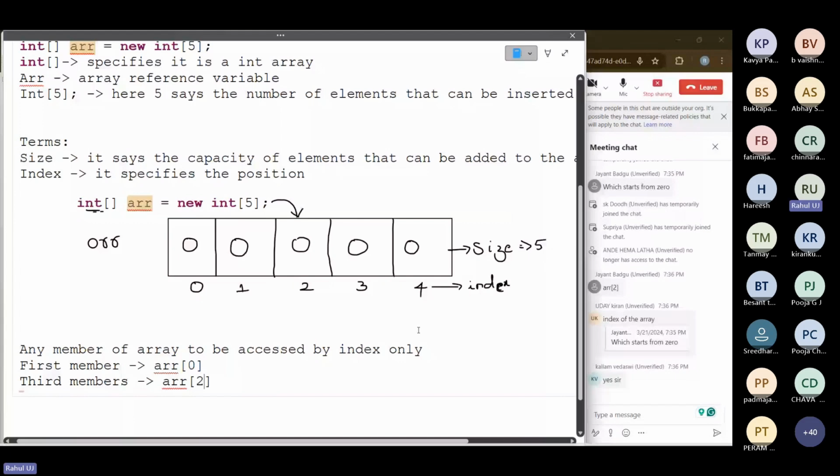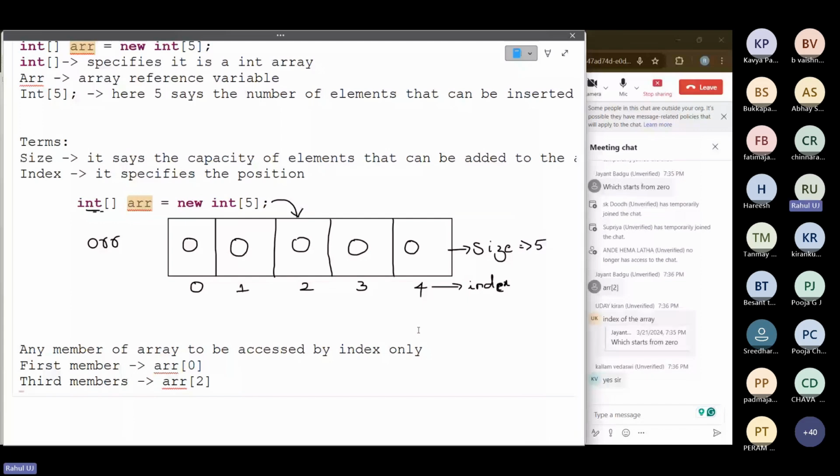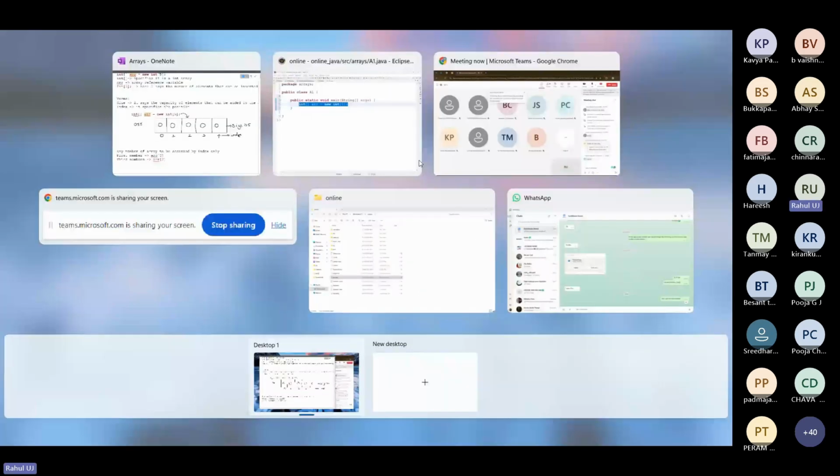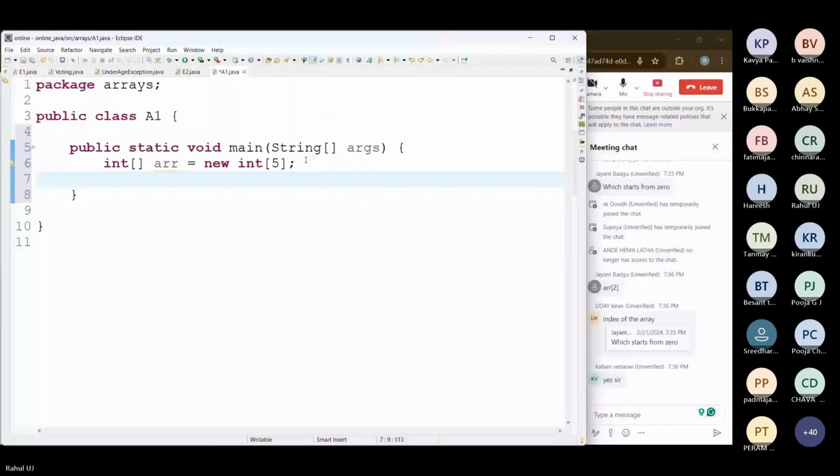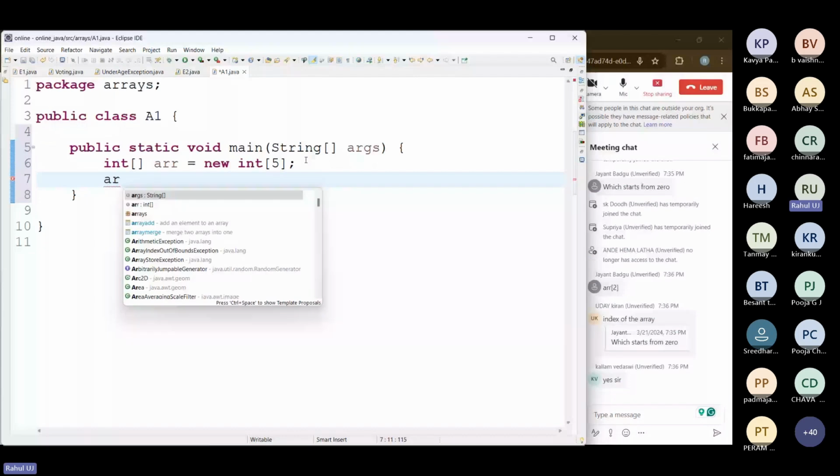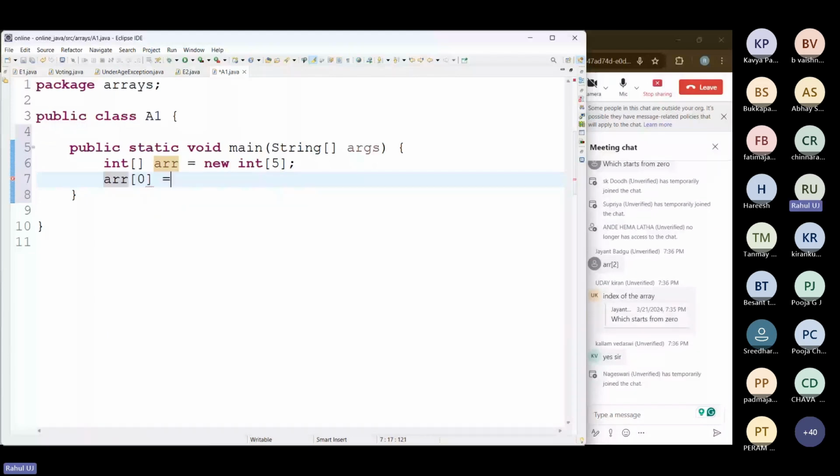Okay, you can create an array of any data type. Okay, and if I want to store some values now, ARR of 0, I'll say 10.